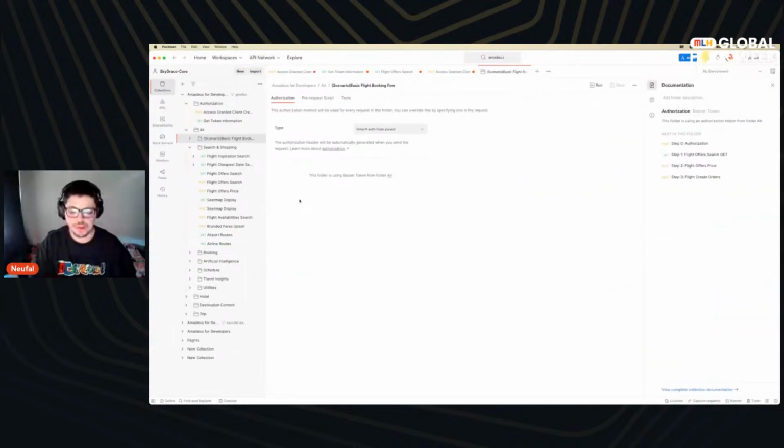Okay, let's continue. The seat map display, basically you select a segment. A segment is, for example, when you have a round trip, and you go from New York to Atlanta, and from Atlanta to Los Angeles, and then back.